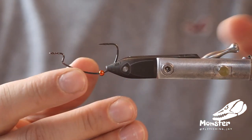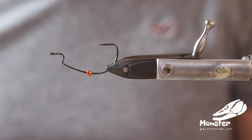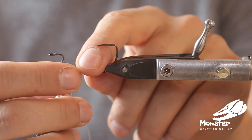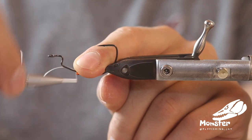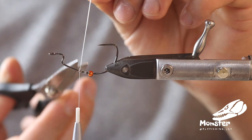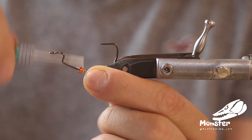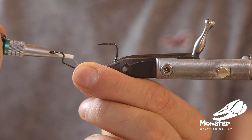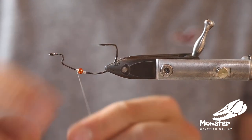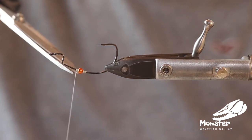And then you can tie a really good perch fly which you can fish really slow over the bottom. So we start just tying a few thread wraps down here just to ensure that the bead is holding. Just give it a few turns here, a few turns on the other side, just to add a little bit more keel weight. You could also do this with lead — I like to use just 4mm tungsten beads.